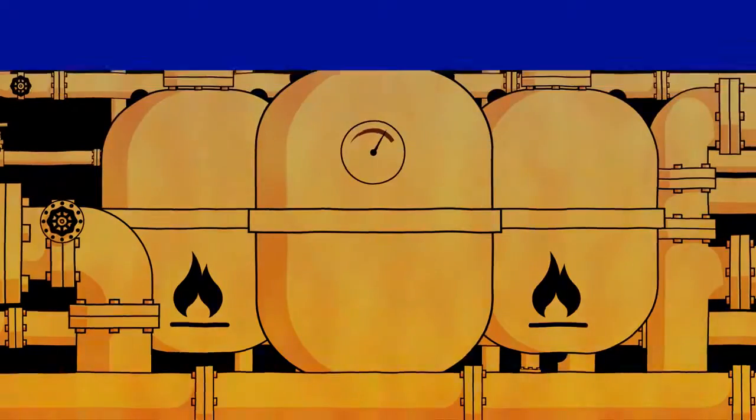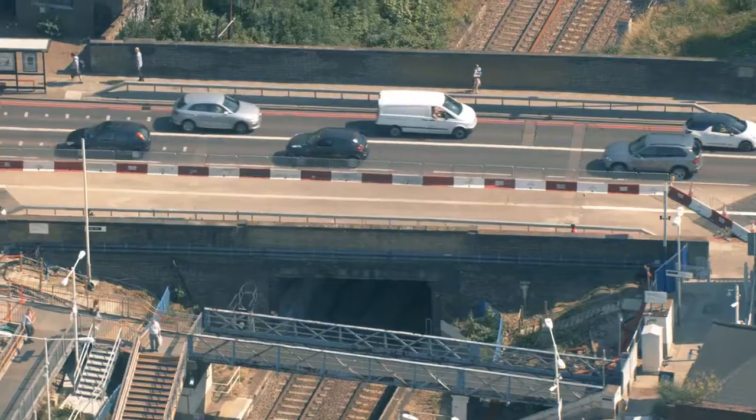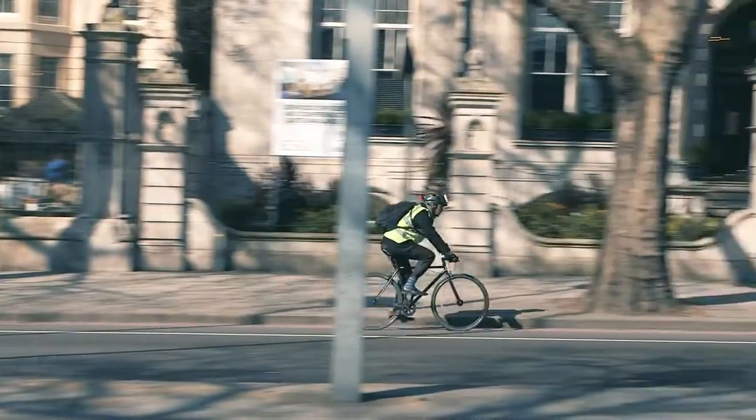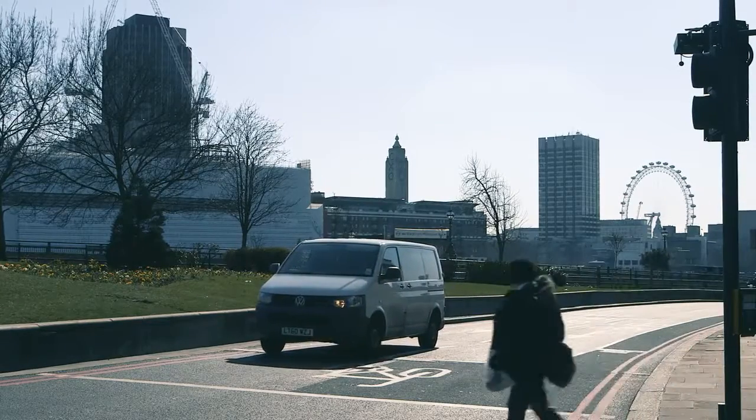They are added into the plant at high heat, mixed, put on the back of a lorry, transported to site and laid. The aggregate is very important because it gives us the safety requirements by allowing us to brake quicker, to stop quicker. So it's important to choose aggregates that are top quality for your surface courses.